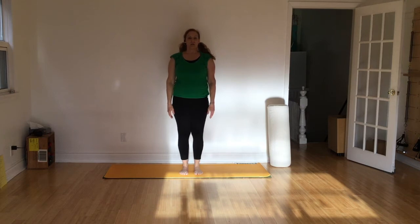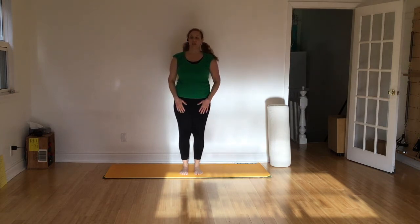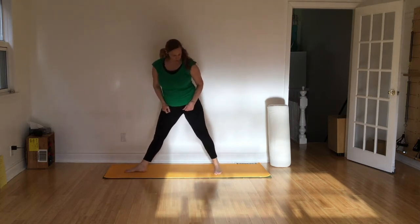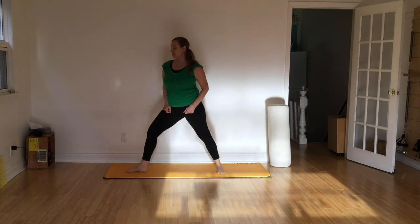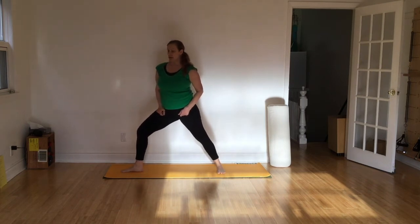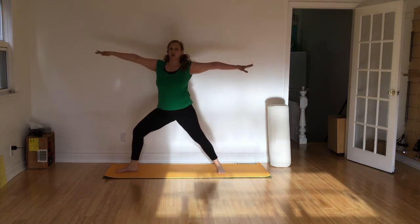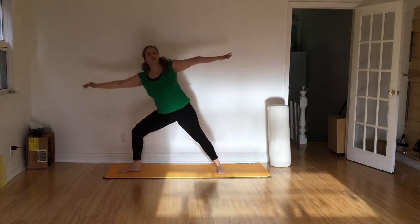Take a nice deep breath in and let everything go. We're gonna do the same thing to the other side. So your left foot will be 90 degrees, your right foot's 180 degrees, and you're gonna bend your knee here. Good, and you're gonna extend the arms out. You're gonna come into triangle pose for pregnancy on the left side.